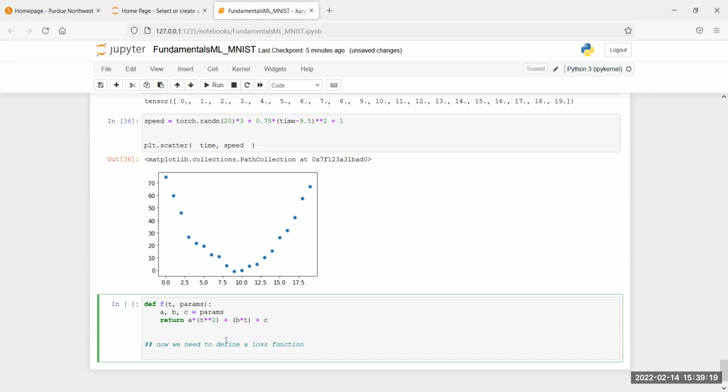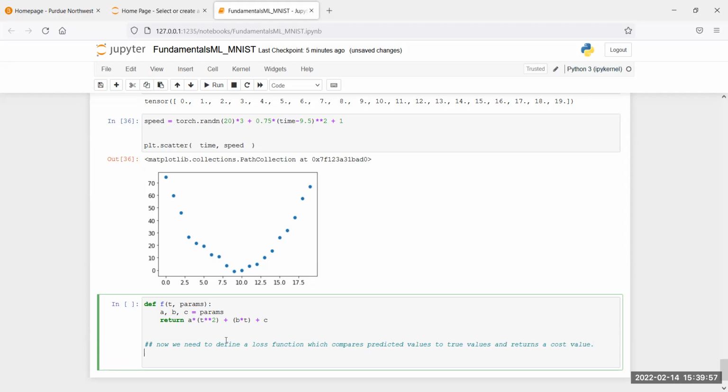So now we need to define a loss function which compares predicted values to true values, okay? And returns a cost value. So the lower is better, right? Lower is better.